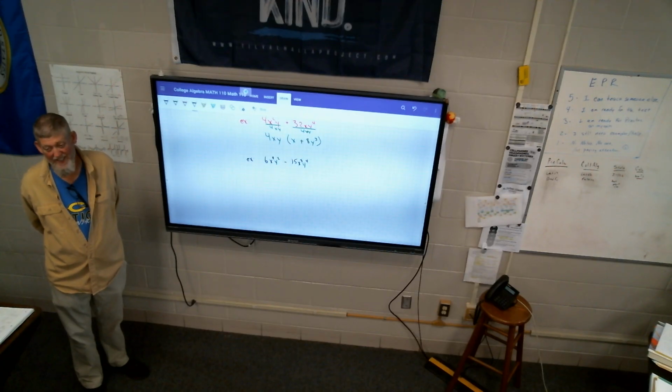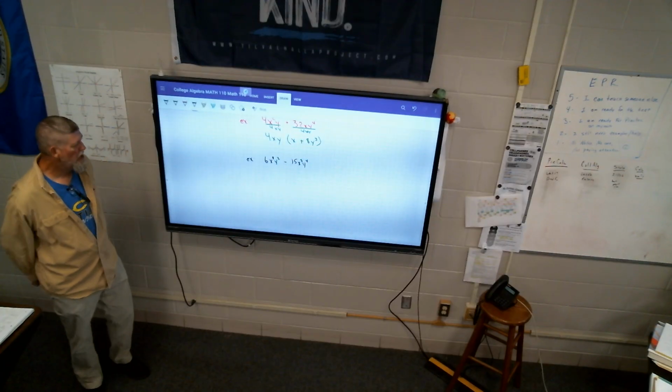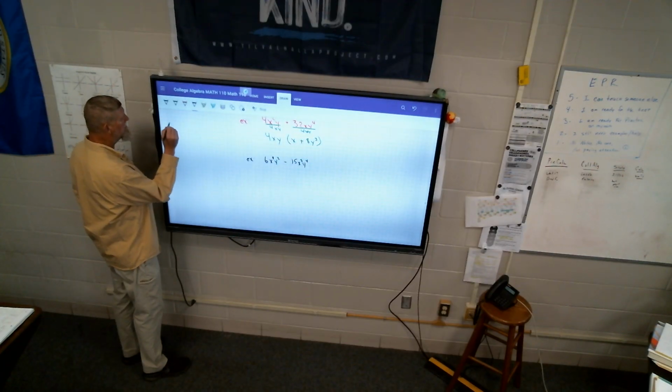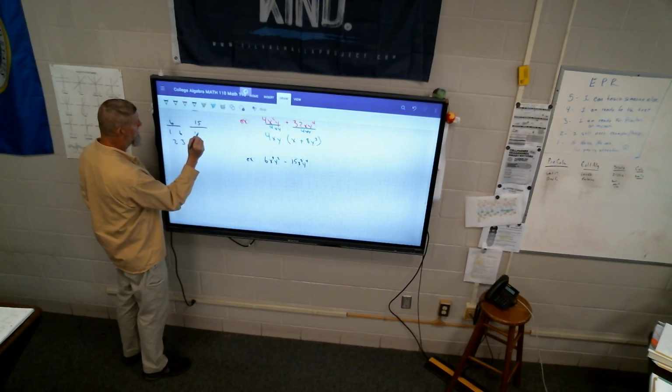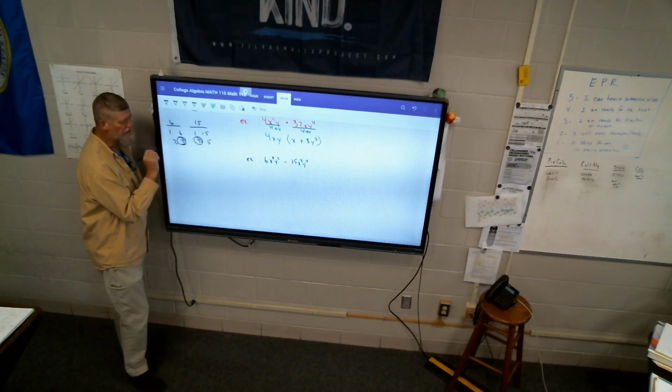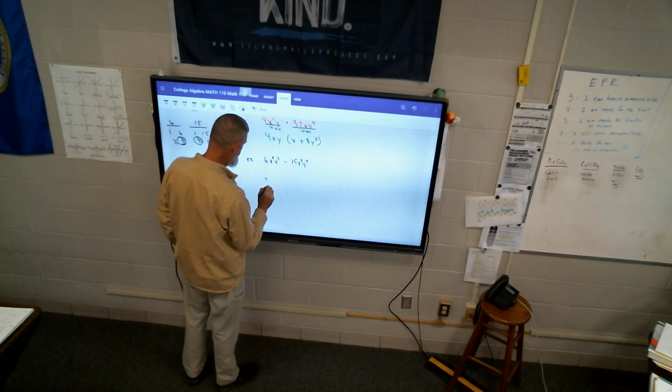5 does not go into 6. 3. 3 goes into 6 twice, 3 goes into 15. So if you get stuck, start looking at 6, start writing down the factors, 1 and 6, 2 and 3. Look at 15, start writing the factors down, 1 and 15, 3 and 5. Oh, there's the common one, that's the biggest one. Okay. So factor out that 3.